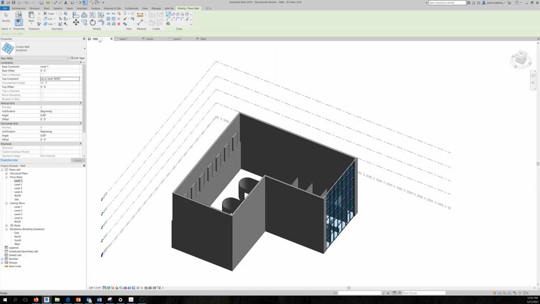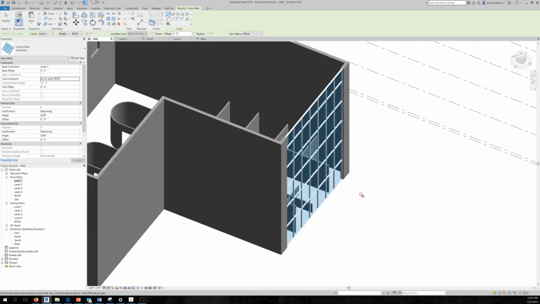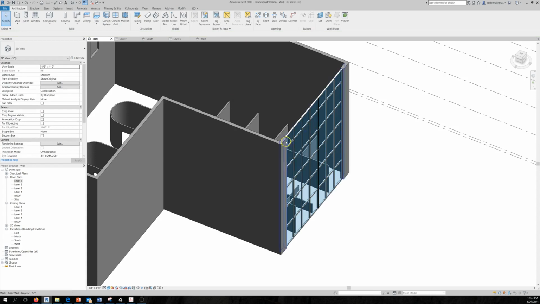If we go to 3D, you see how I could embed a curtain wall or a storefront here, and it already includes the grids and mullions. So that is one way to add a curtain wall if you already have an existing wall. But let's try another way, and that is the way that is described in the chapter. But remember this, how to embed a curtain wall. If you already have a wall and you don't want to create a curtain wall that goes all the way around, and you want to have pieces of the wall on each side, this is the best way to embed a curtain wall inside an existing wall.